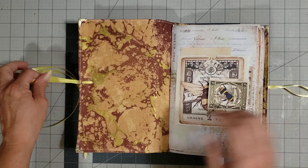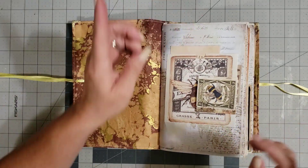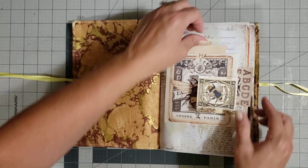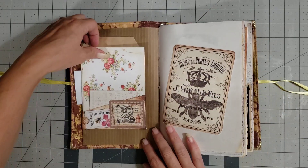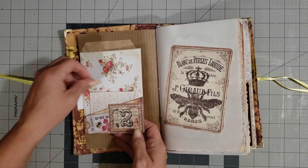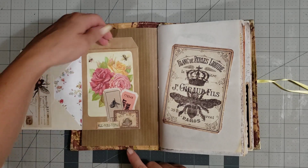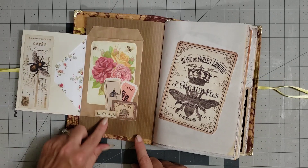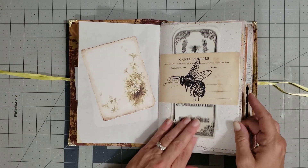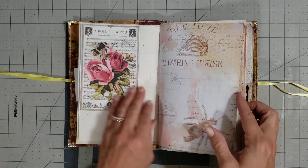Let's take a peek inside — look at that cool fabric. We're going to flip through these fairly quickly so that hopefully we can fit them all into this one video. I love this — she's made a little pocket here and it's an envelope. Look how pretty the inside of that envelope is. And then you have a little sack pocket here.